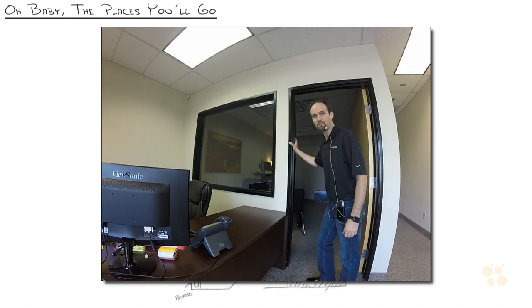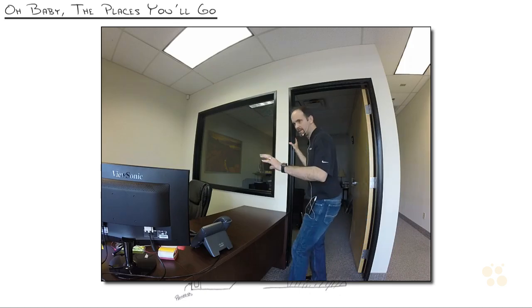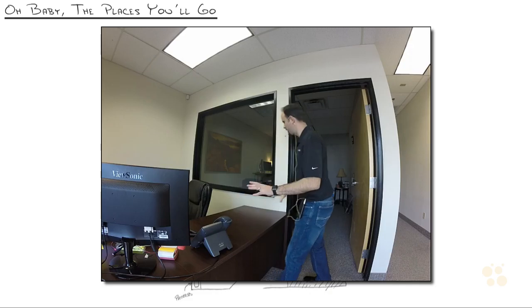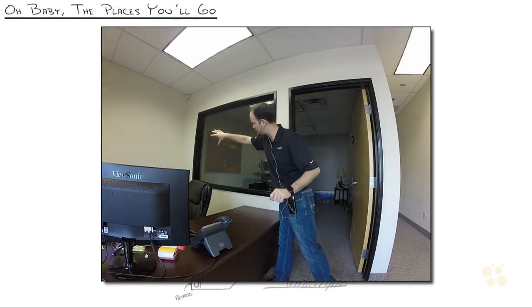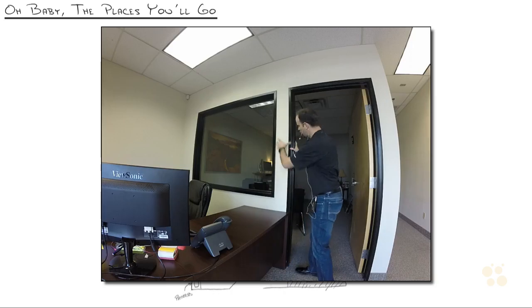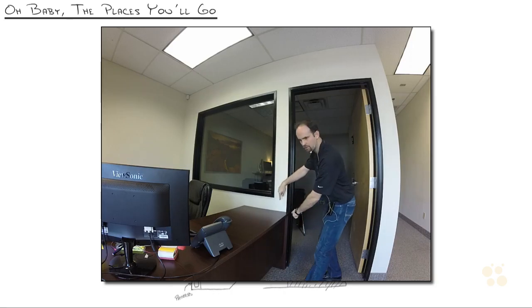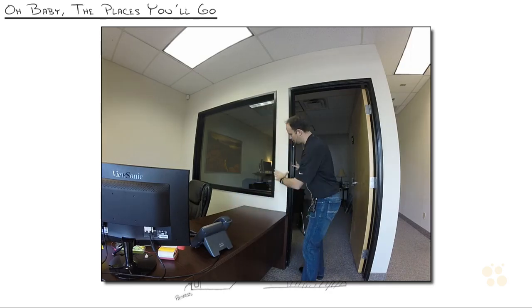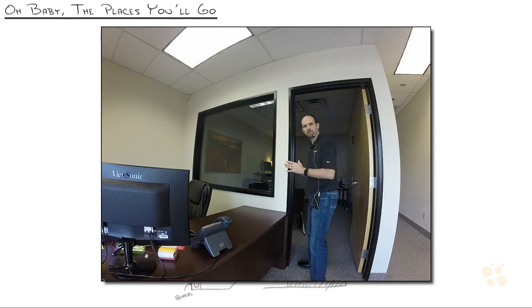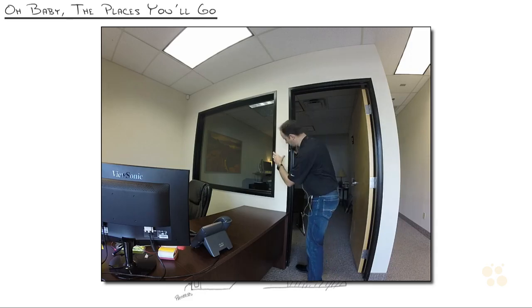Well, here we are back at the receptionist desk. Now, the computer and the phone is sitting right here. I think it would be easy to go down that wall because we've got a nice big gap of drywall. This one is a risk. I think we can do it, and this would be the ideal because then we could just run the cable right here to the IP phone. But there's a good chance there's some bracing, or I saw a light switch on the other side of this wall, so there might be an electrical box or something that keeps me from getting down here.